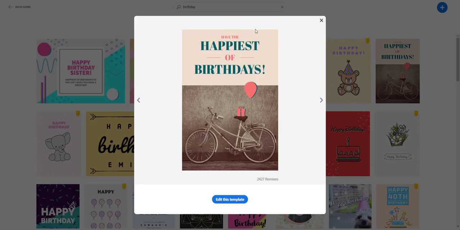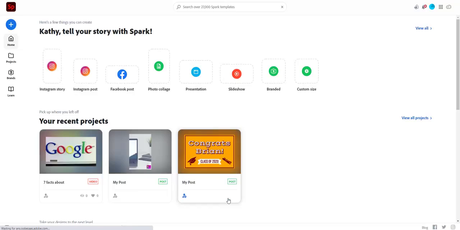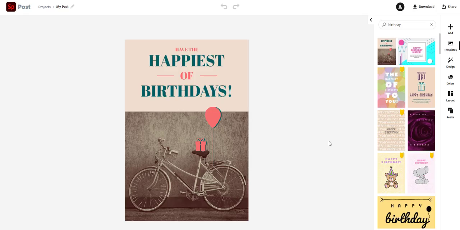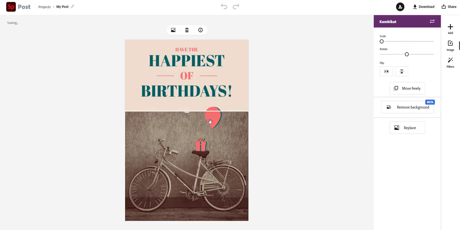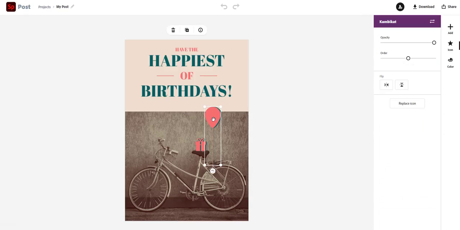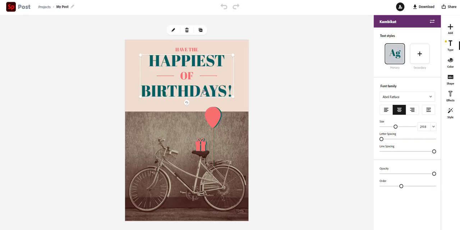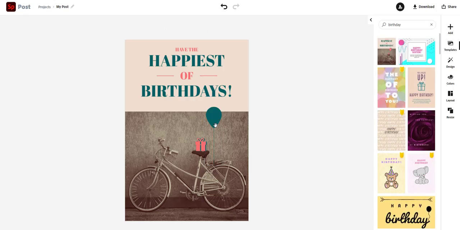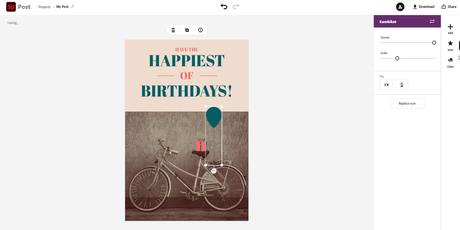Once you click on a template, all you have to do is click edit this template, and then it will load it, and it even gives you nice little tips in between while it's loading for things that you might want to do. It'll come up here and it'll be in your account, and if you click on it, each thing is a clickable thing. Say I decide, I really don't want this balloon here. I can either take it off, I can change the color of it, I can change some of those things.